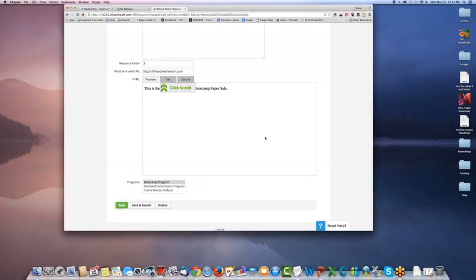So when you're doing a referral program for somebody, these are the kind of things that you're going to have to plan out. You're going to have to determine, well, what kind of promotional resources are we going to provide? Are we going to give them ads and banners and email templates and all that kind of stuff? That way, all they have to do is grab this information and send it out to their list and promote it to their people for you, which is what affiliates do.